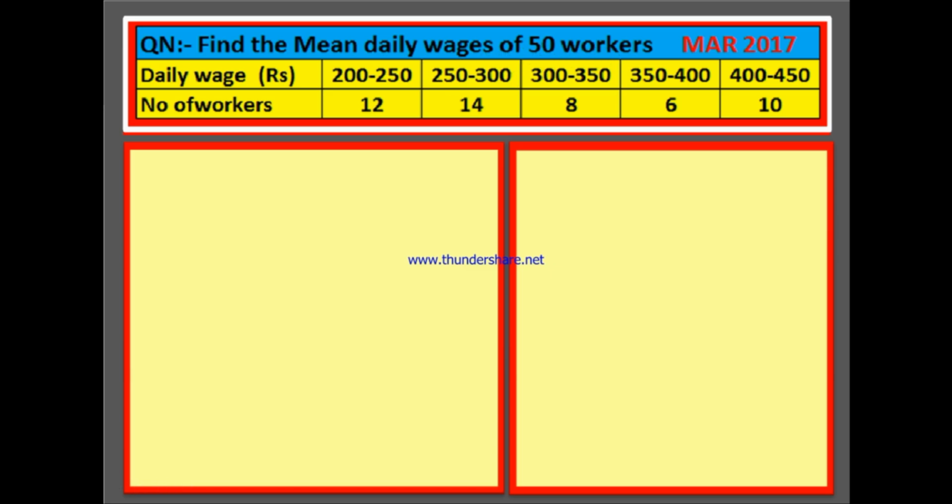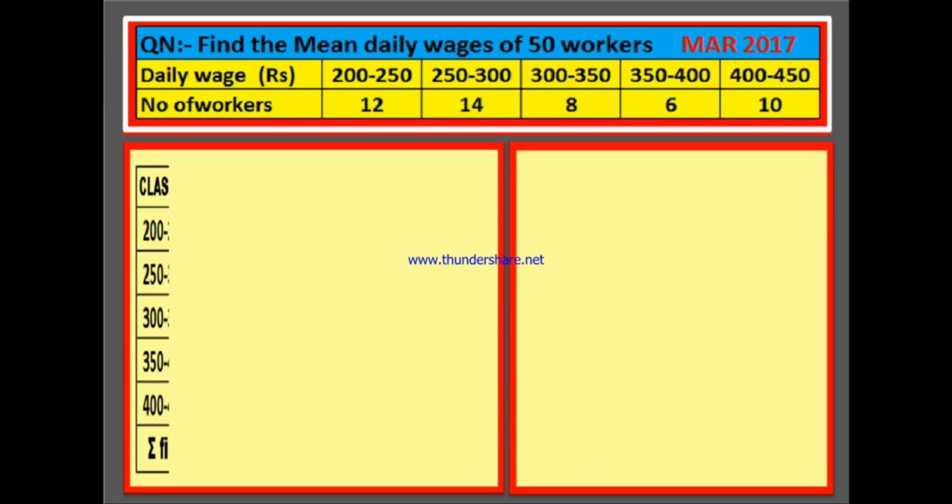Again, as we know, there are 3 methods to find the arithmetic mean. The first method is direct method, the second method is deviation method, and the third one is step deviation method. If the classes or the frequencies are big in numbers, then it is better to use step deviation method. You observe the solution now, dear children.